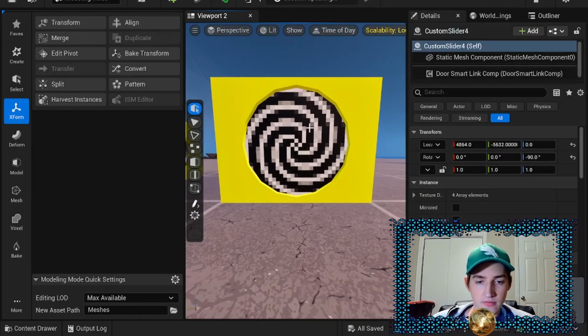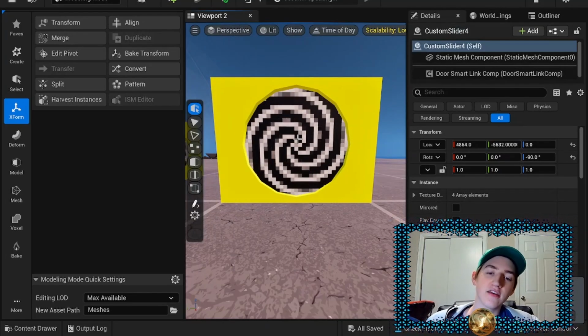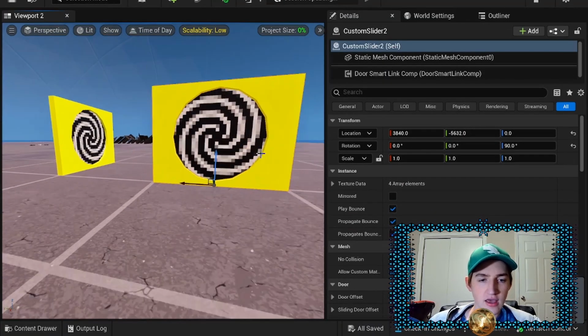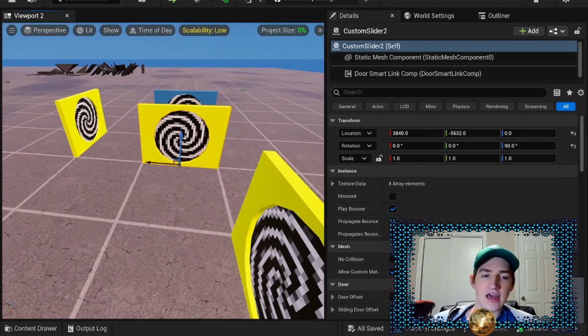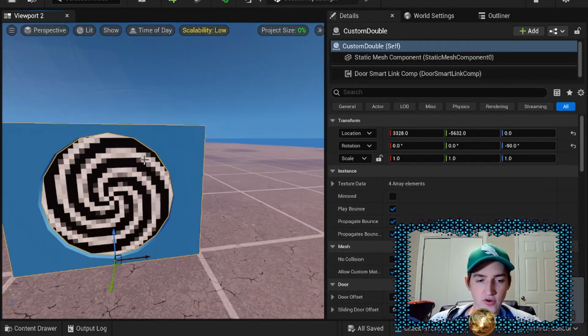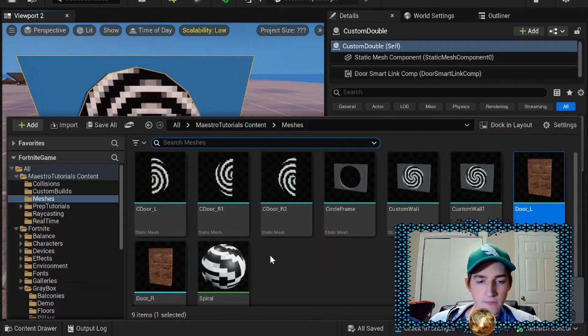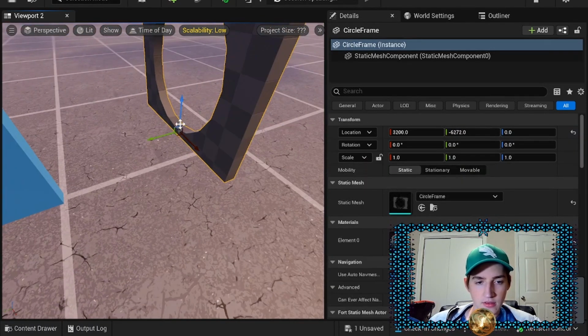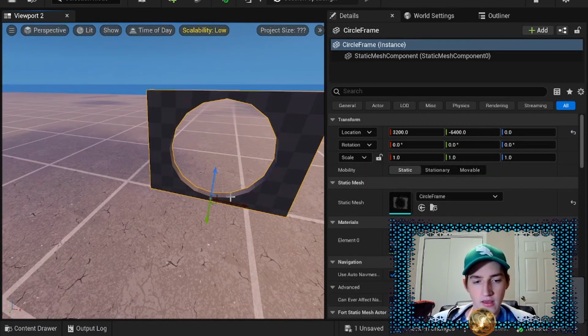The spiral material has UVs that are very specific, so I had to create, I think, 3 sets of doors: a left door, a right door, and then a right door that had a variation where the UVs were correct, so it gets the full spiral effect. So if I pull out my frame, just put it on the grid somewhere.